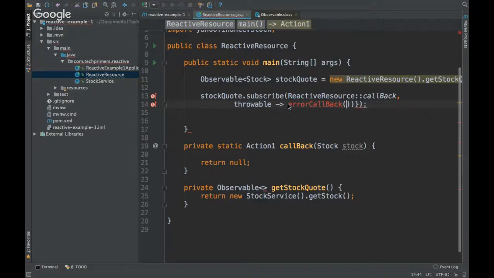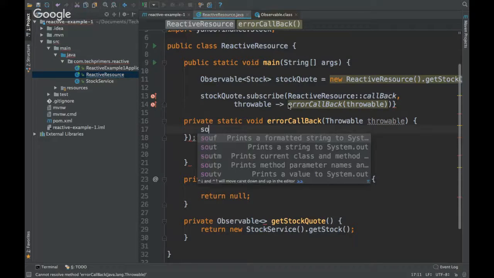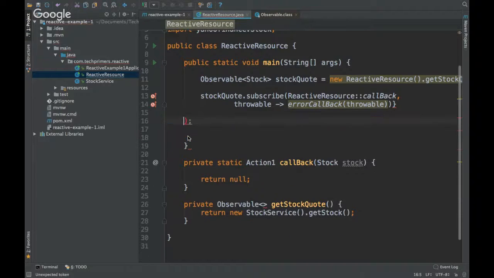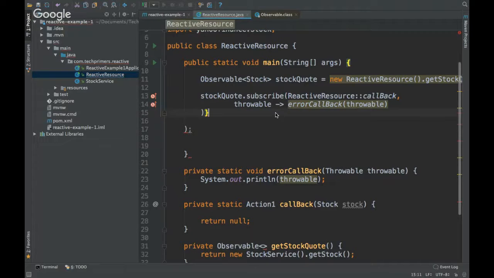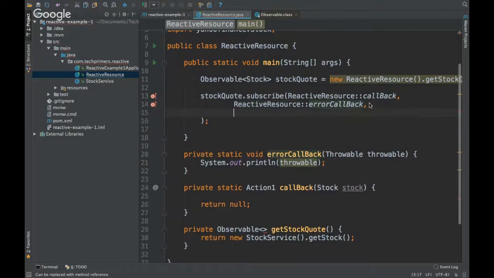So what this is going to do is this is going to give the exception which we got. So I'm going to create this particular method as well so that we can just log it also. Okay, I'll just log this guy. This method should be created outside. We'll just create it outside. Okay, so this is the first argument, the callback for the implementation, what we need to do. The second one is the callback for the error handling, and the last one will be for the completion.